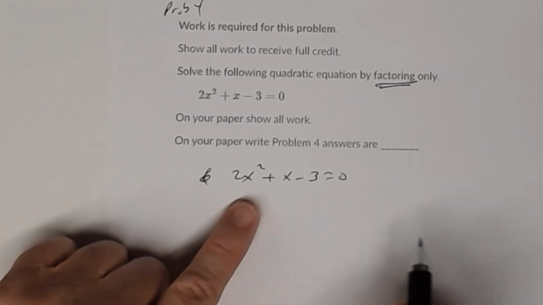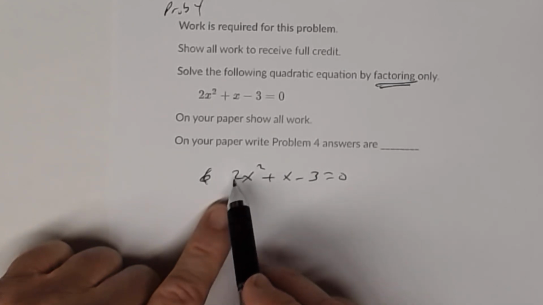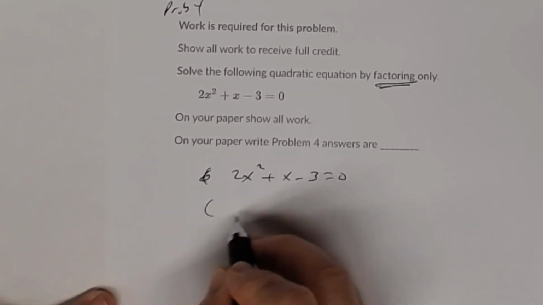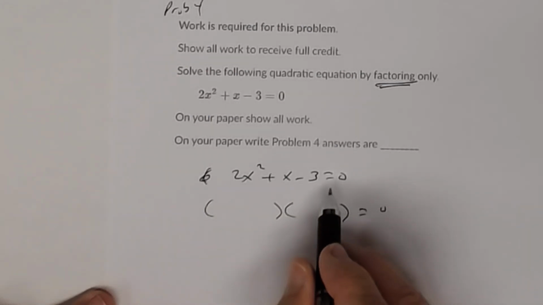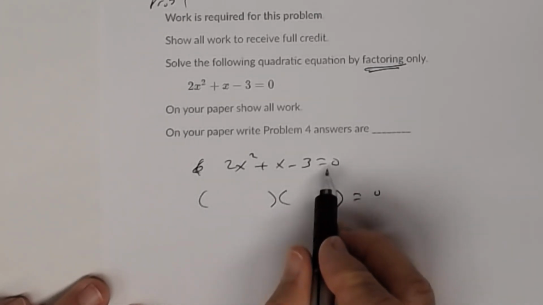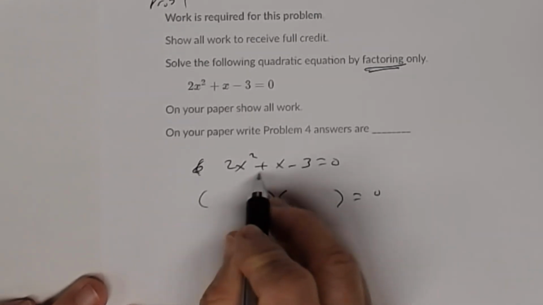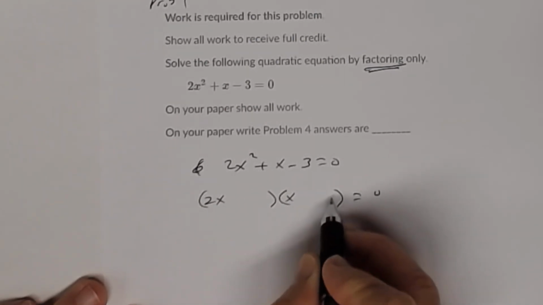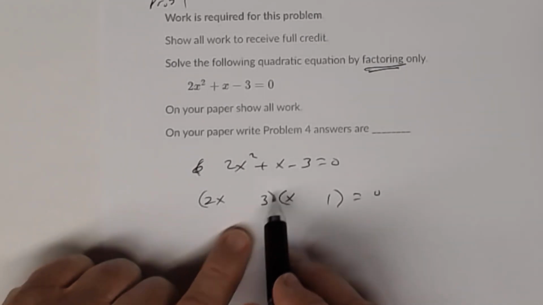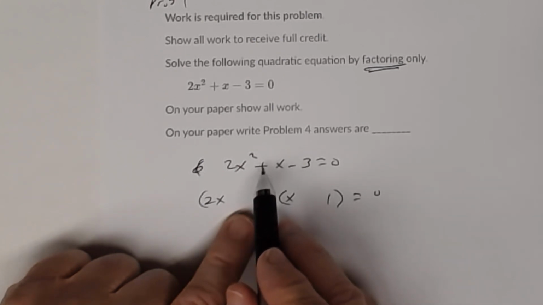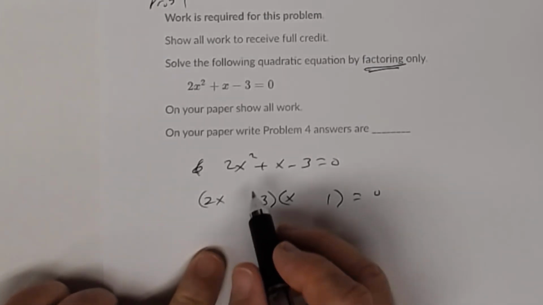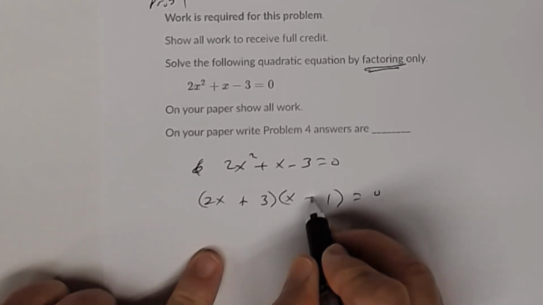And notice this is an easy one because the coefficient of x squared is prime, and that last term here, 3, is also prime. And so when I factor this, don't forget to make it equal 0 because that's an equation. So equal 0 equals 0. But when I factor that trinomial, I'm going to get 2x, x, and then I'm going to go ahead and put the 3 here, the 1 there. That's the way it's going to work. And the last sign's negative, so these signs have to be different. And I need a positive x when I add the outer and the inner. And the only way that can happen is if that 3 is positive and then 1 is negative.